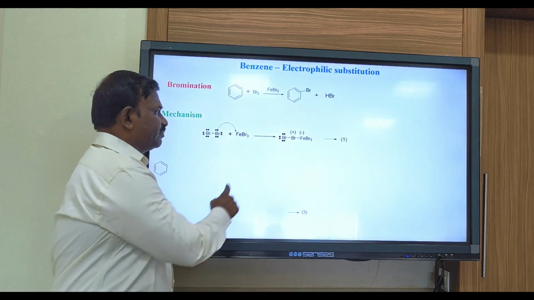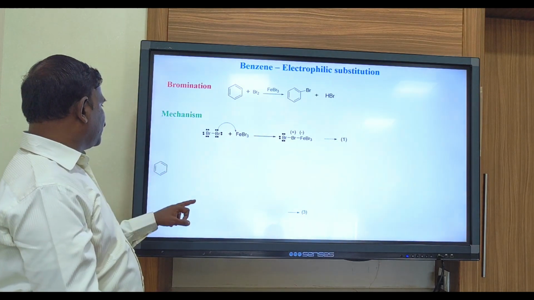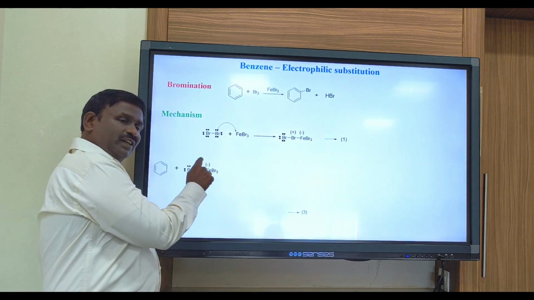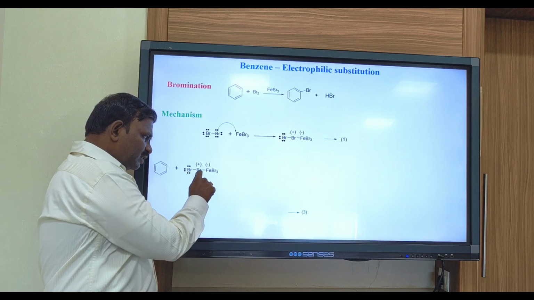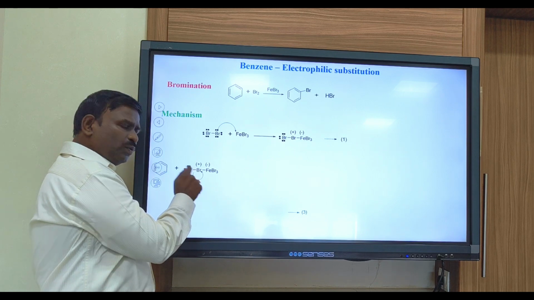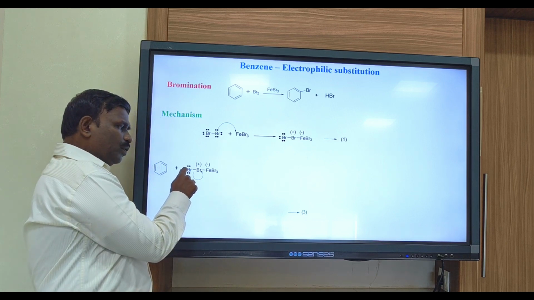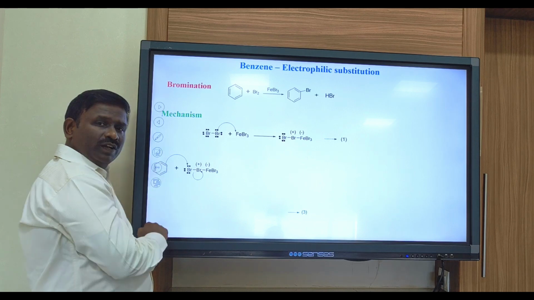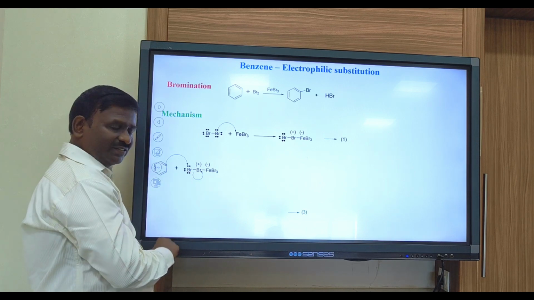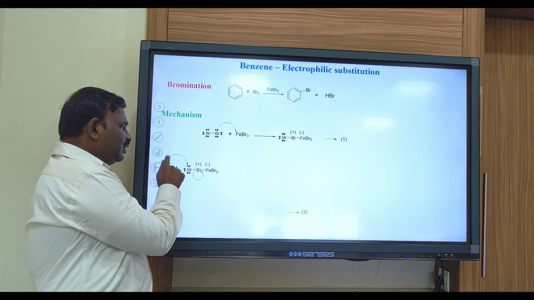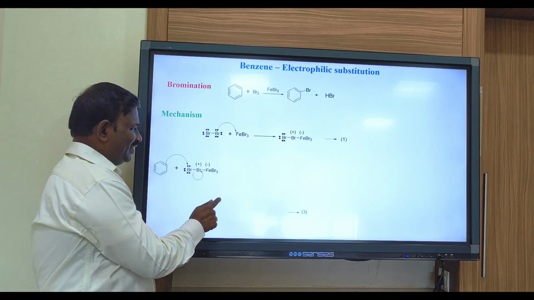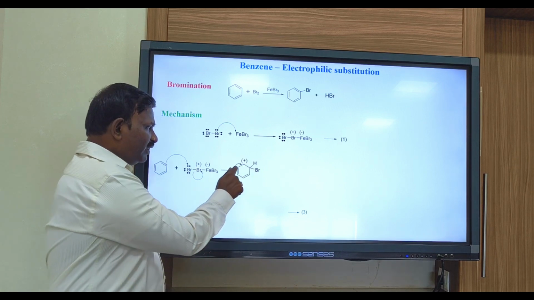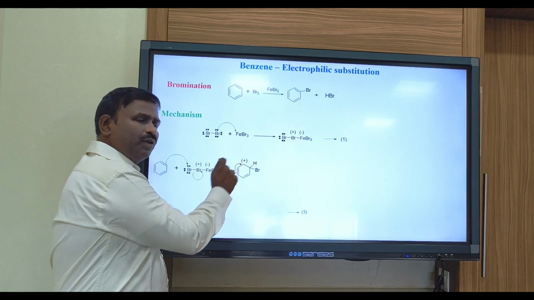The formed complex reacts with benzene. The positive center is here. To satisfy this positive center, the electrons move towards the bromine, rendering this bromine positive. Here, the electrons move towards one end in the presence of Br plus, the electromeric effect. The pi electrons attack this bromine. It gives rise to a bromobenzene in which the adjacent carbon has a positive center.